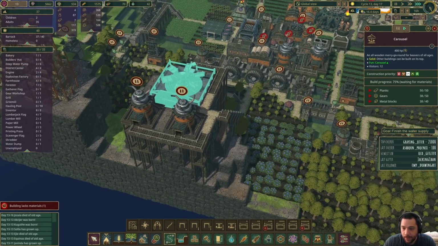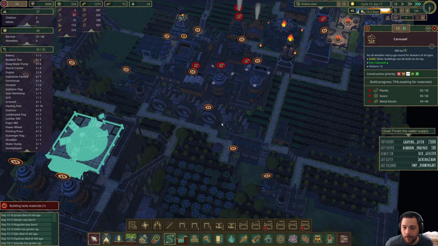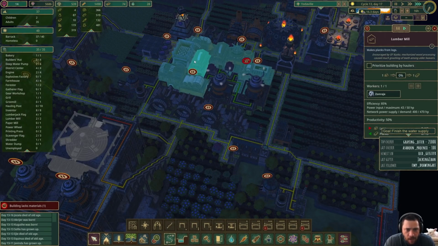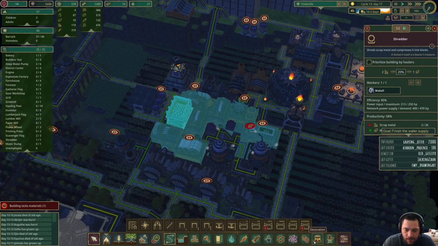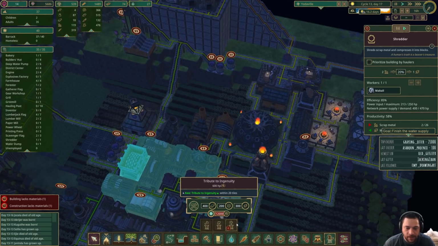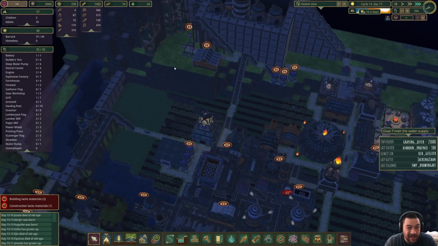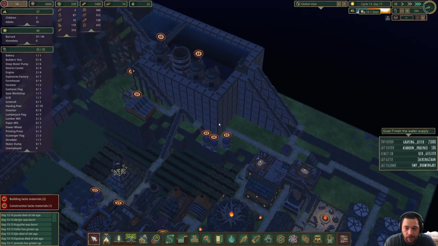Carousel, how close are you? 12 and 11. Very, very close. Well, metal blocks are just done, but 10 more gears. I'm going to keep making metal blocks, though, because once I get the Ingenuity Monument, that requires 300 metal, which is kind of a lot of metal. And that's the ultimate goal, I guess. I don't even know if I'm going to get that far.